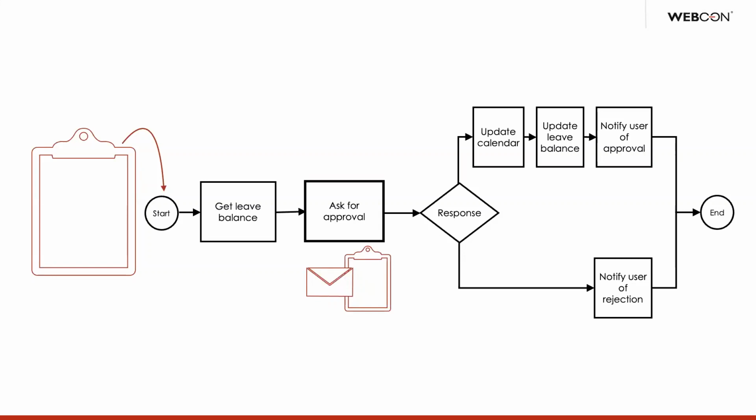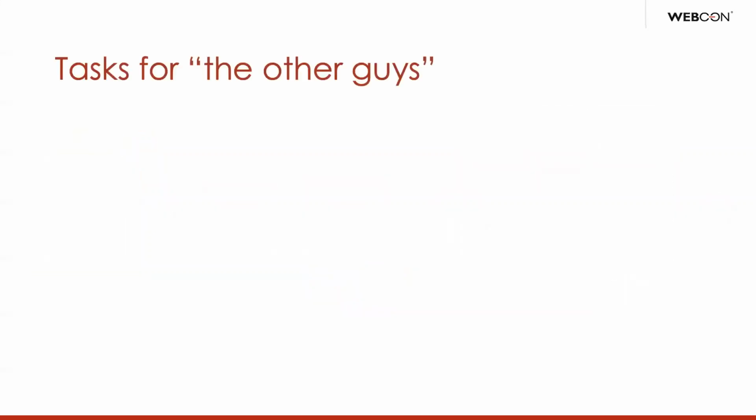And then behind the scenes, the task item has to tell the workflow that it's finished, usually by raising an event of some sort, or maybe the workflow is polling the task, or a couple different ways to get it done. But then we can move along and do everything else we have to do. Now, let's take this apart a little bit. For the other guys, a task essentially means, hey, do this. I'll check back with you later.